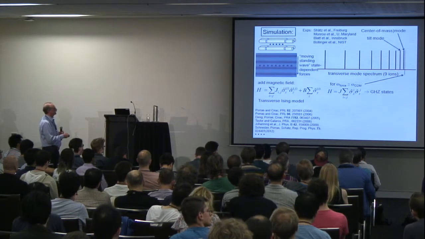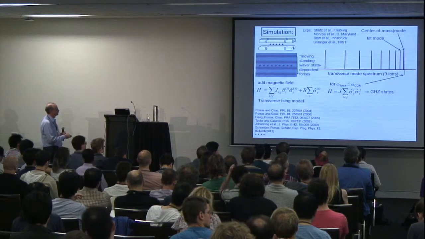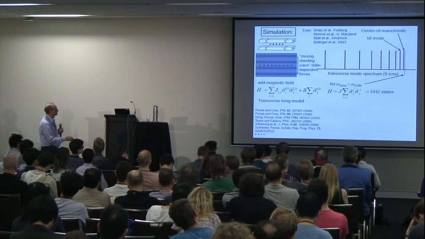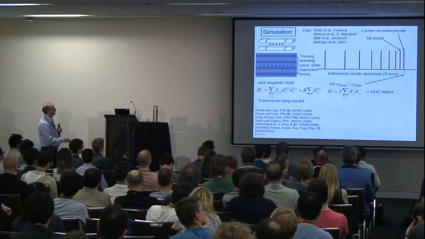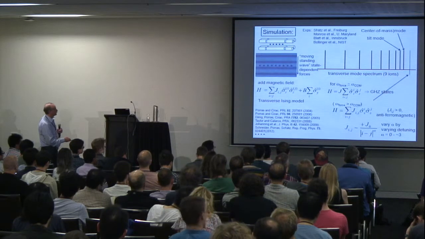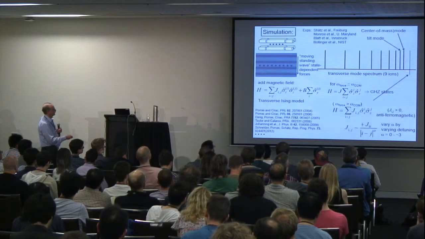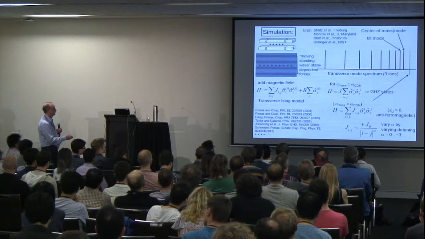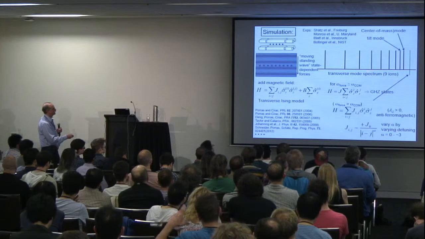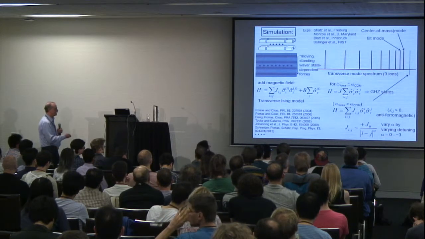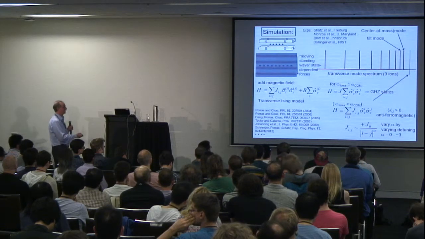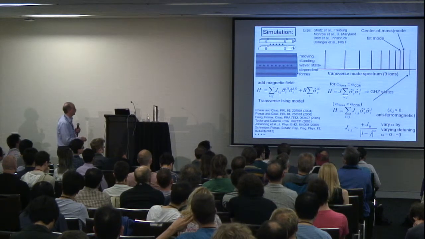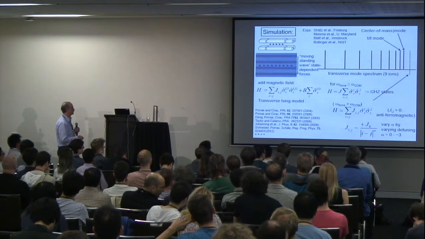I won't be able to give you all the reasons how this works, but it turns out that if we tune this washboard potential so that it's applying forces very near this center of mass mode, that is, where all the ions are oscillating up and down, we can get a kind of global spin-spin interaction. And if we detune it slightly farther, depending on how much we detune it, this is essentially an infinite range spin-spin interaction, but by detuning it, we can vary the range, so that in the extreme case, it's dominated by nearest neighbor interactions, or in the other extreme, it's a global interaction. The long and short of it is that by adding a transverse magnetic field, we can realize this transverse Ising model.